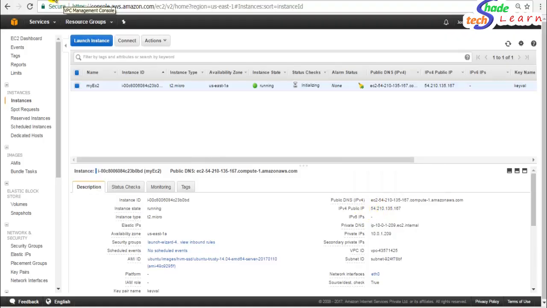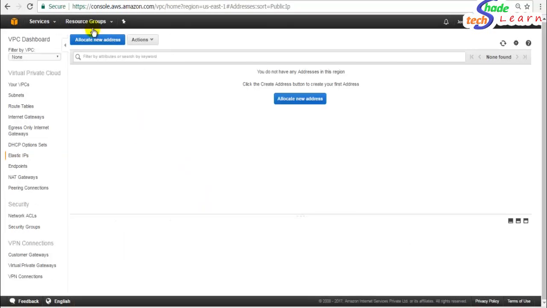An elastic IP is a static IP, so it will persist across all the starts and stops of your instances. But there is a cost associated with the elastic IP. If you use an elastic IP and do not assign it to any of your instances, you will incur costs. We'll discuss a demo on this later on.